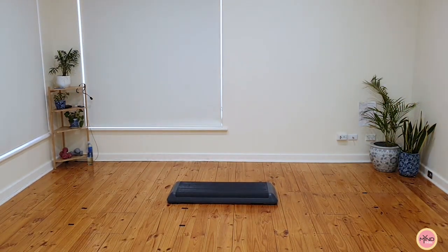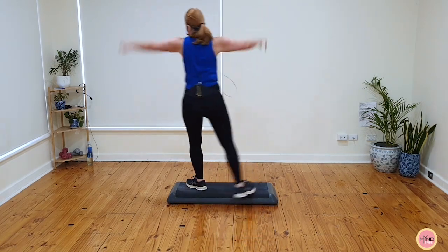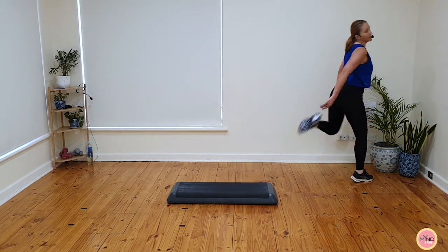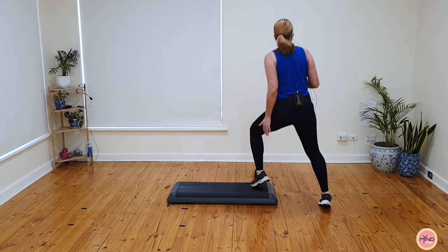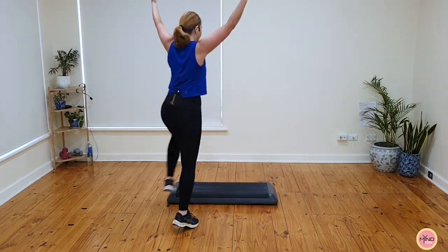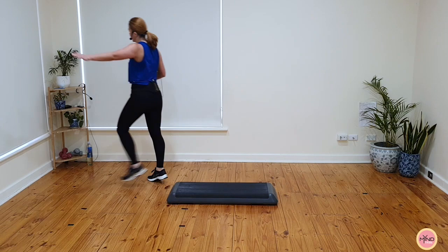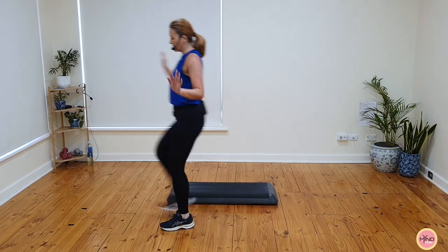Part one, do we remember it? I don't care, we're just going to do it. V step, tango, over, curl tap, gallop switch, pivot cha-cha, out wide, let's go. V step, tango turn kick, over, curl tap, gallop switch, pivot cha-cha, out wide, any way you want, single stomp. V step, tango turn kick, over, curl tap, gallop switch, pivot cha-cha, out wide, remember you can do that one, stomp.